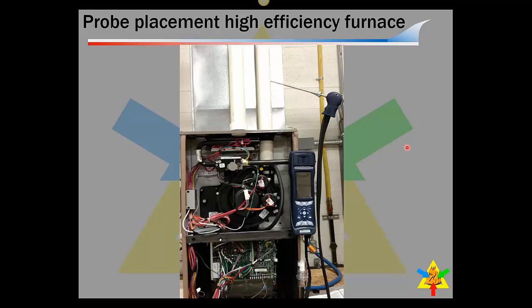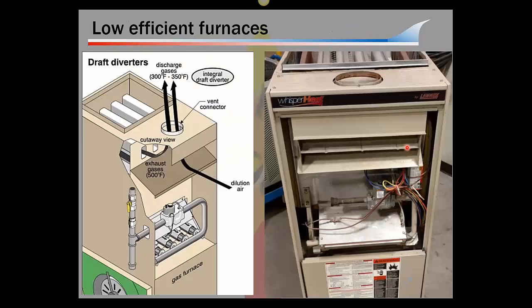Okay? Here's another one that I found a lot of guys didn't understand. This is a low efficient furnace. We also call them 60%ers or standing pilot furnaces. We probably don't test them a lot because we just kind of shoot them on site. But I found that guys have been trying to test these up here in the flue when they were testing them. The problem is this component right here on these furnaces is the draft diverter or the draft hood.